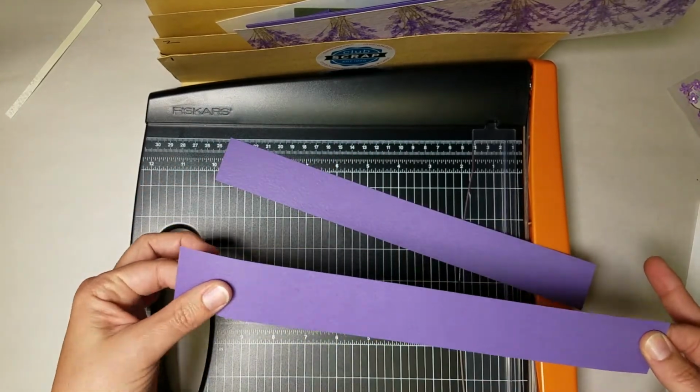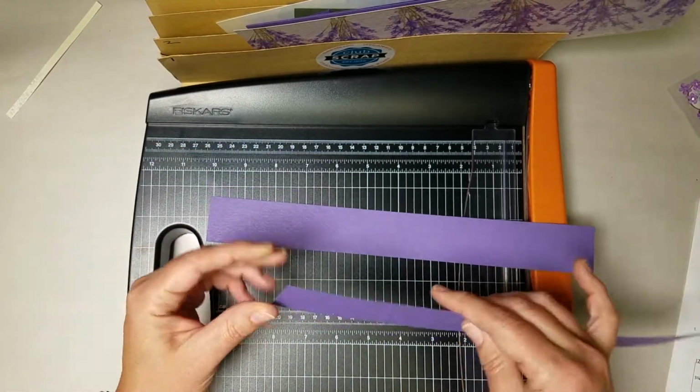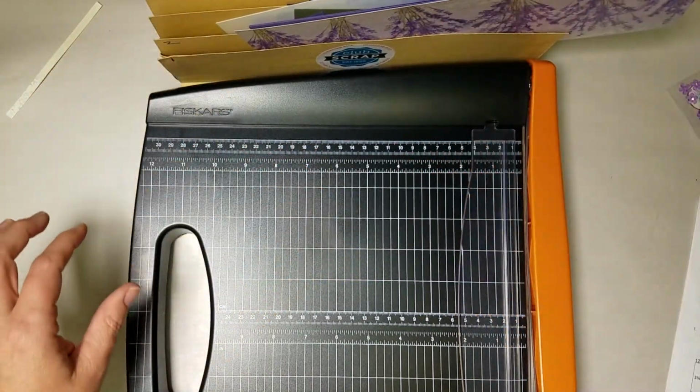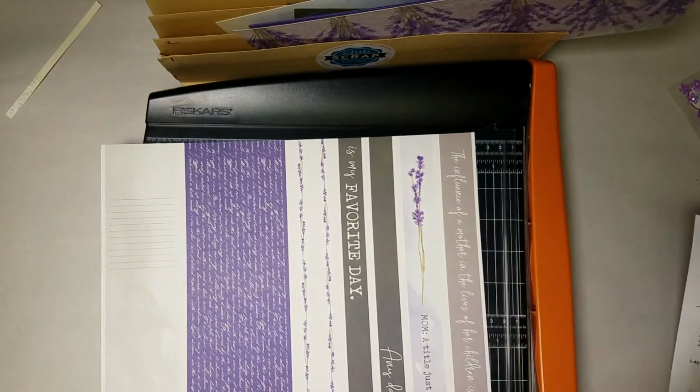So this strip, both strips are the same size. Put one of them in pocket 3 and 4, and the other in 5 and 6. Moving right along, we will go to the cream cut aparts.